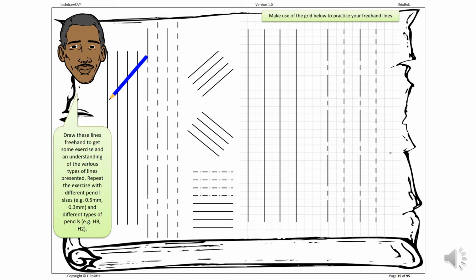Once you have completed all the examples as shown on the left, you can take another page that you tear out of an exam pad, or if you have a grid block paper, you can exercise drawing any other lines till you have perfected the skill of drawing lines and different types of lines as accurately as possible using only your pencil.